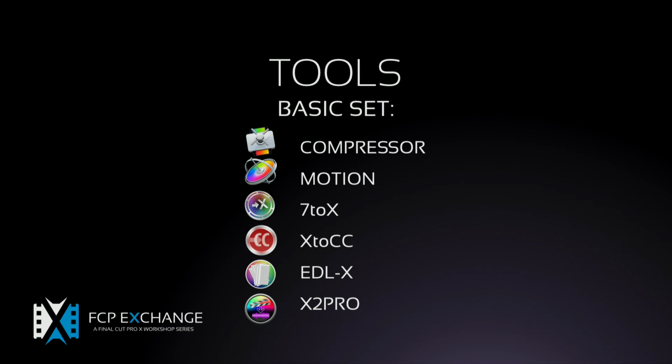Compressor, you need it. Motion, you don't need it, but you should get it because you can do some crazy cool things, even if you don't really know what you're doing. I don't know Motion very well, but I can do some cool things in it. 7toX, X2CC, which Philip and Greg have graciously also made. If you want to talk to any other NLEs or other systems, you need that. EDLX and Xtra Pro, you also need.